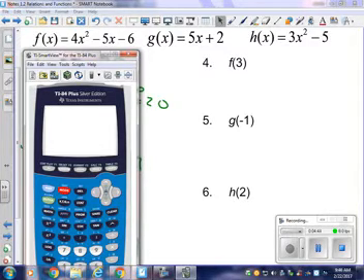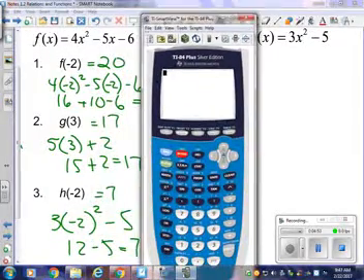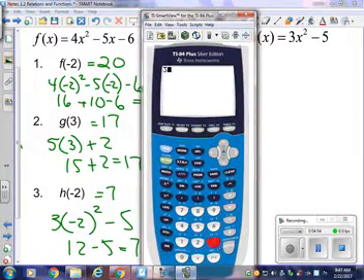Well, first of all, in order to do that, I have to realize that if I'm on the home screen, I want the calculator to know I want to do 3. So, I store 3. 3, the store button, X. And it has to be in that order. The store button is above the on key. And that's really important. Let the calculator keep up with what x is equal to. Store it. If you don't store it, by the way, it makes up a number. So you better store something if you want to do the math right.